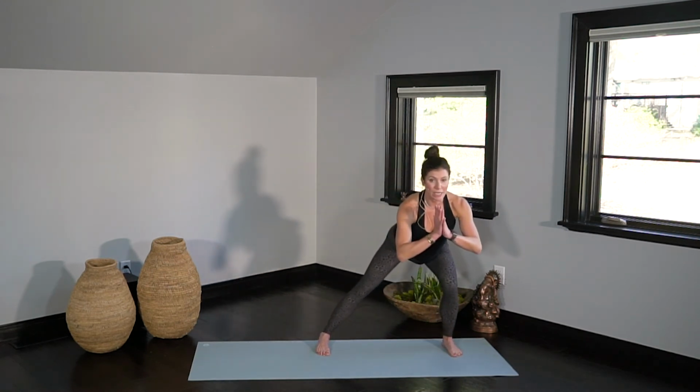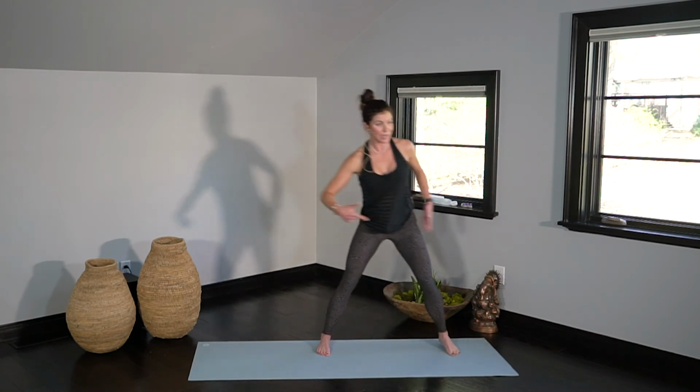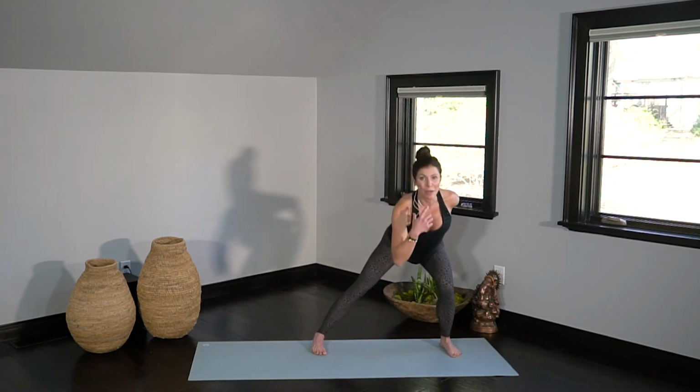Step back, skater, weight into the heels. Feel that outer left glute kick on. Notice my right leg's not moving. Hope, playing around with the balance. We've got 10 of these. Get the form first, get everything working together as a unit, and then add on pace.